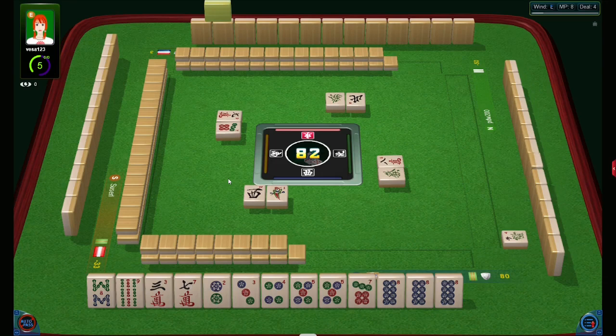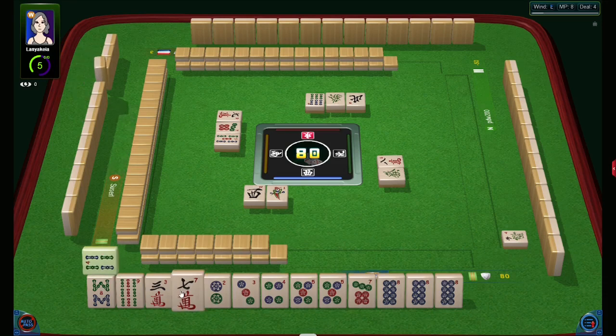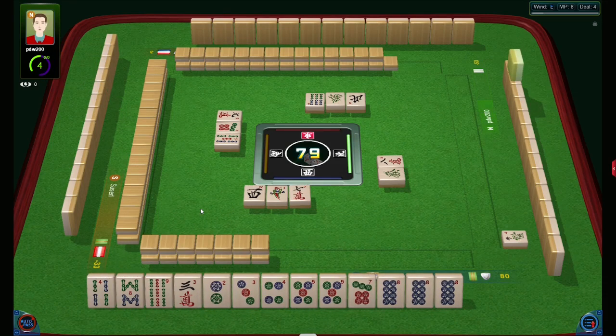If I collect reversibles, then I'll discard these 7 dots. But I can think about pure shifted chows. 1, 2, 3, 3, 4, 5, 5, 6, 7 with pung of 8s as my 4th set and some good tiles and bams, for example.